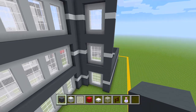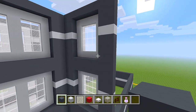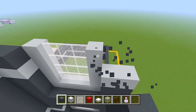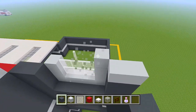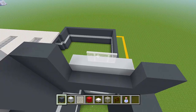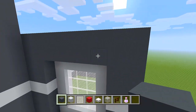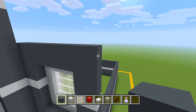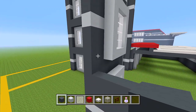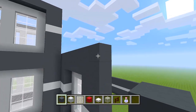For this section right here, it's actually not going to be three stories — that's only for this part. Over back here is actually going to be the area where the helipad is going to be, so we don't need this here. We could actually remove this, then start bringing up the grey concrete walls. We're basically just cutting down this last window here. We're going to have two layers right above this window, so we have one, two, three, and four.